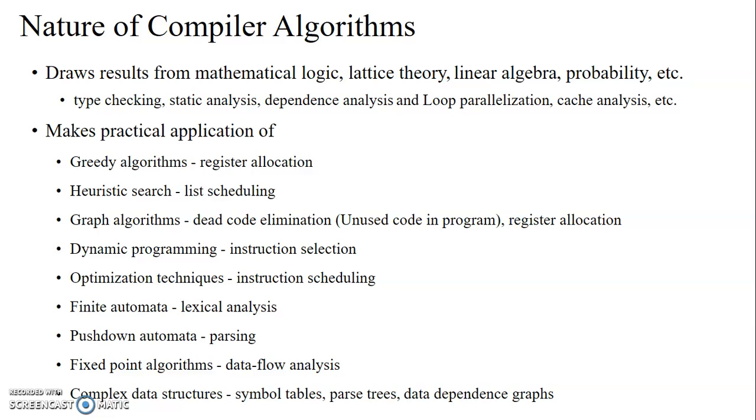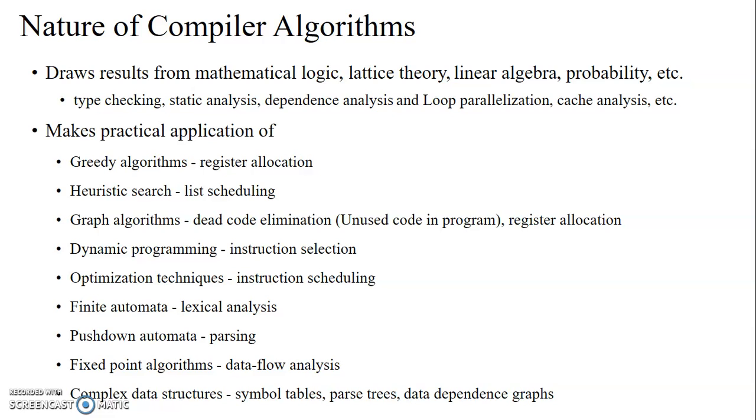In Java compiler we may see the thread concepts. So how those parallel loops will be executed, and cache analysis, memory allocation. So all these processes will be done by the compiler, and some of the applications use the following algorithms in the compiler. Greedy algorithms can be used in register allocation. Register in the sense temporary storage in the computer architecture. So which kind of register is to be allotted to which kind of identifiers.